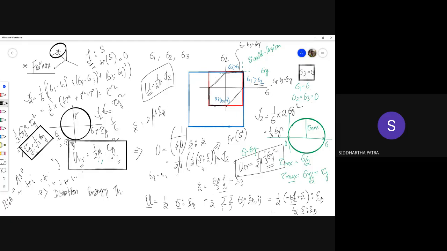So the general plane stress expression, where sigma 1 and sigma 2 are general. J2 is 1 by 6 of sigma 1 squared, because sigma 3 is 0, plus sigma 2 squared plus sigma 1 minus sigma 2 whole squared. If I expand this, it is 1/3 of sigma 1 squared plus sigma 2 squared minus sigma 1 sigma 2, and that becomes an ellipse.